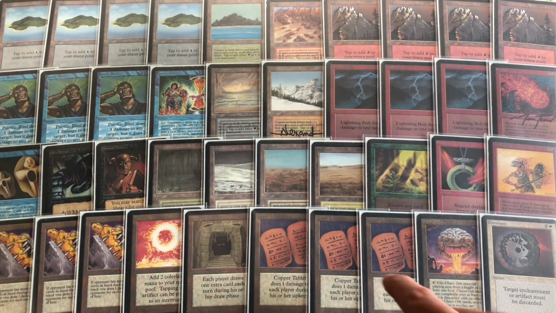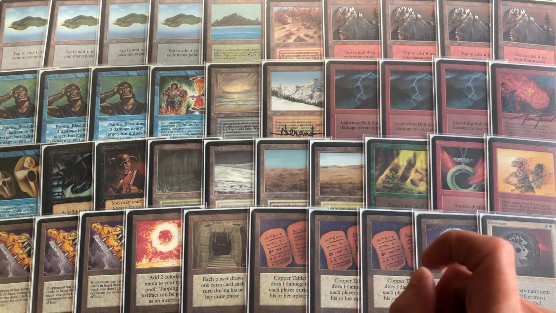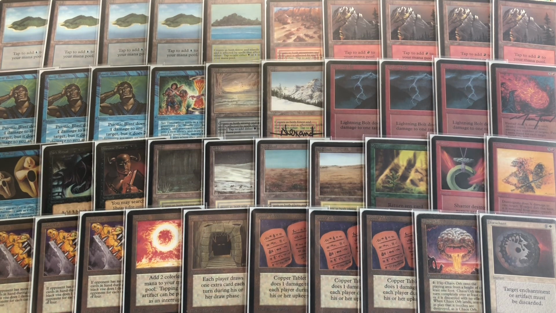I also had some trouble running Copper Tablets. If you recall, we put in 3 copies of Copper Tablet last month. We were unsure about that. We didn't really test it. So in the league, we found out that Copper Tablets were more lethal to us than to our opponents.